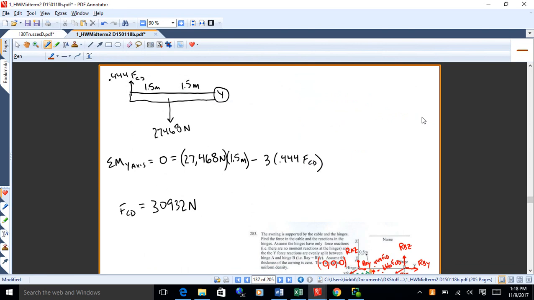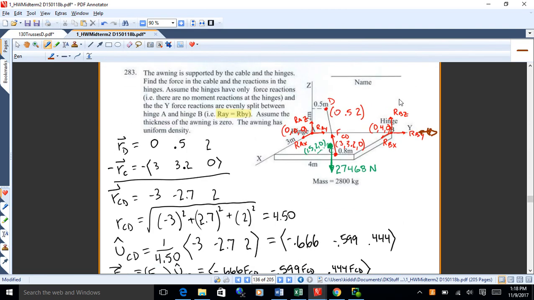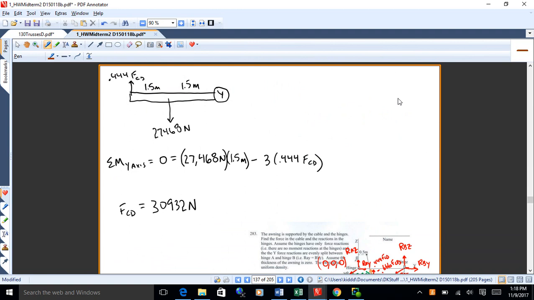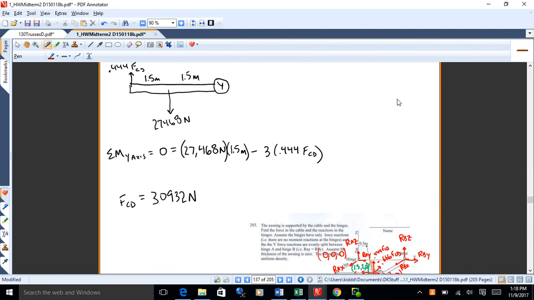That's how I would solve this thing. So what I would do then is look right down the, I said x-axis, I'm sorry, I mean y-axis there. It's the y-axis. So look down the y-axis. Take moments about the y-axis. So what you would see then would be that slab, that awning, whatever you want to call it, extending out to the left. If you're looking down that y-axis, the slab extends out to the left.